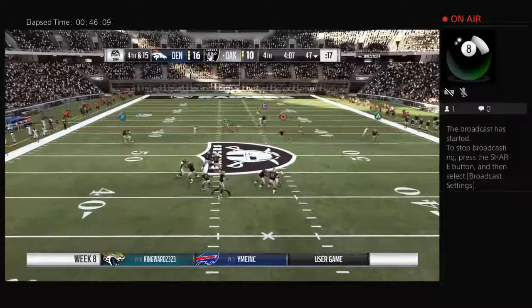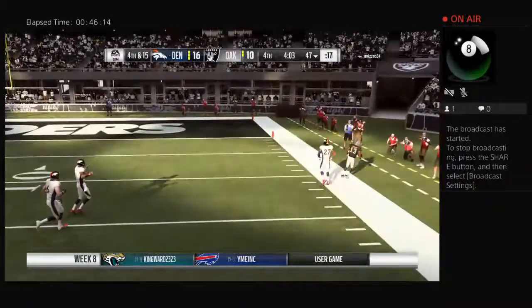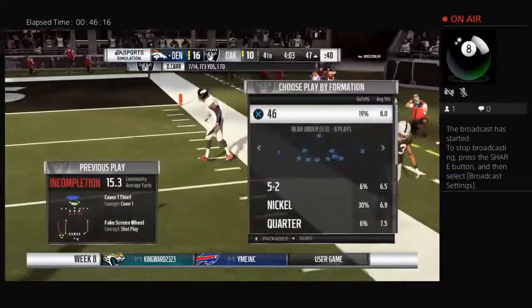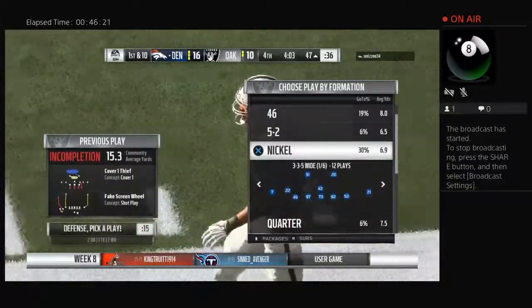Now Carr, got to have this one. He's going to let this one go deep. And this is caught, but they say out of bounds. It would have been a first down, but he couldn't stay in, and as a result, they're going to have to give up the football.